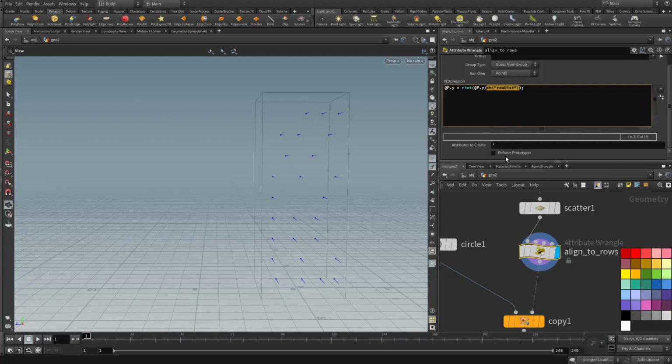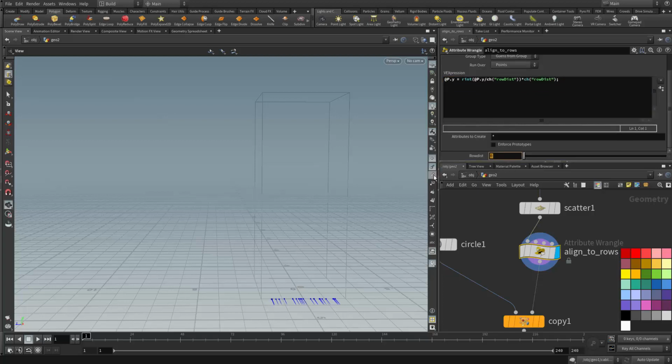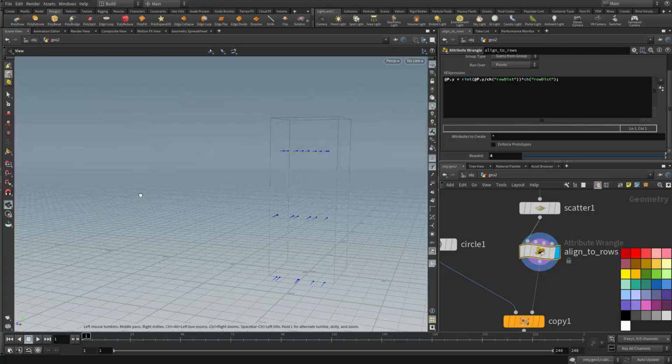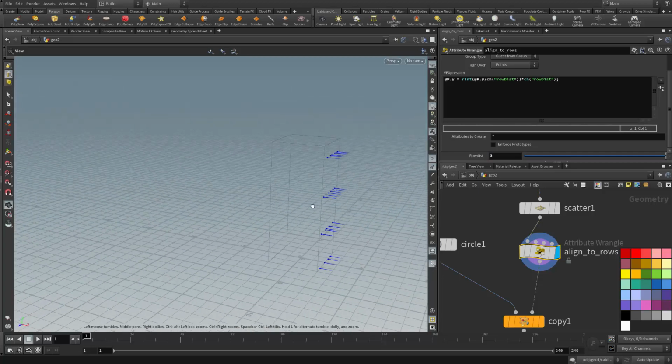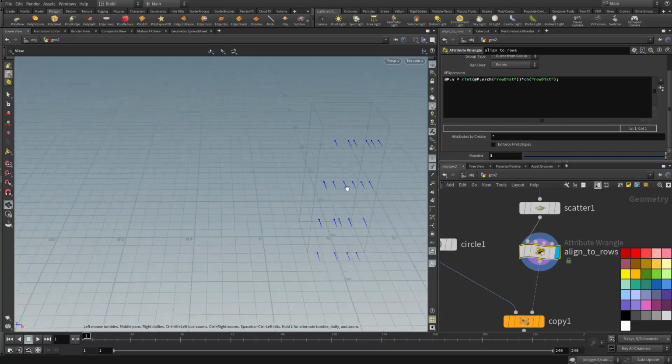So we divide that, round it, and then multiply that back. Now that should make sure that the distance between the rows is the distance we defined. So let's create that channel and make it maybe 4. Or maybe even 3. Cool. Now we have all those interesting rows.